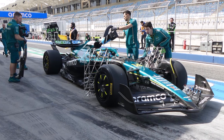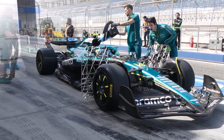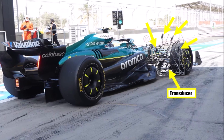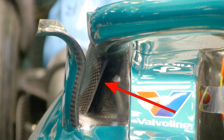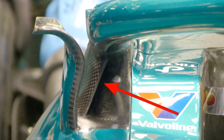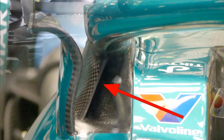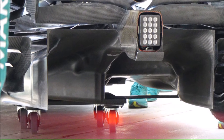Aston Martin did lots of rake work as well, and it's great to see that they are still using their genius transducer case design, which was copied across the pit lane and which the person speaking to you right now designed a couple of years ago. They also came up with a great idea: a little slot which collects cockpit losses and cleans up the important downwash area to the back — a feature that will probably be copied by other teams relatively quickly. And Aston Martin's diffuser looks a bit unusual with the larger keel underneath.